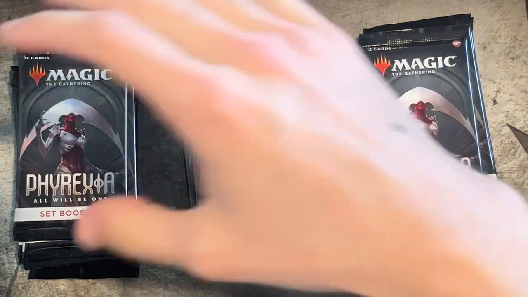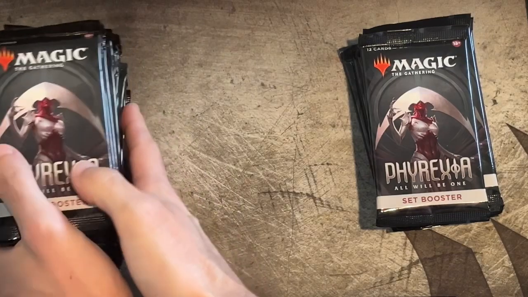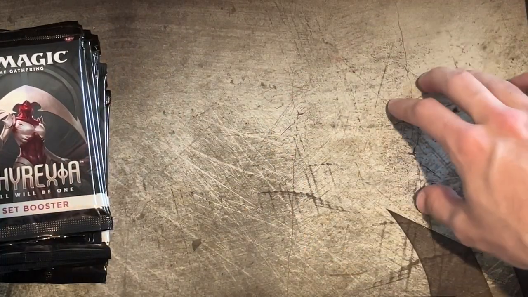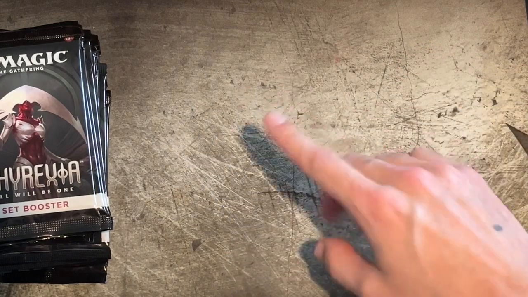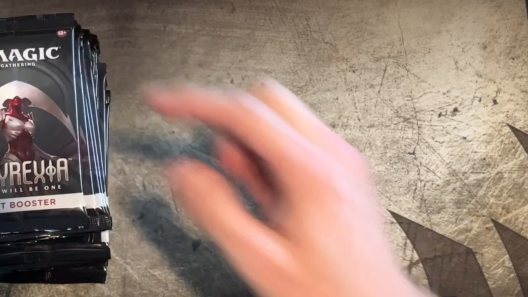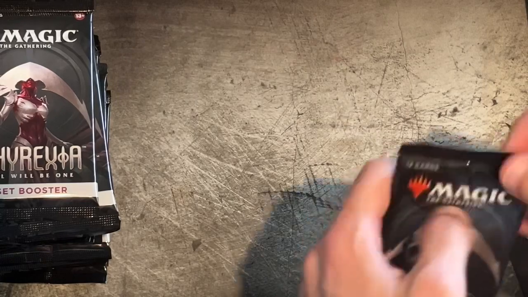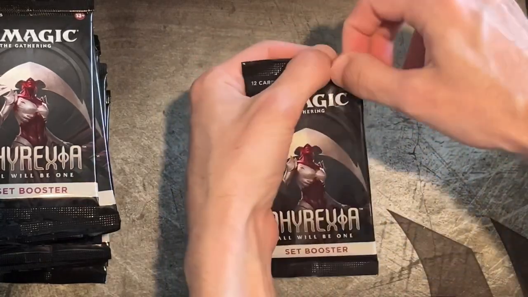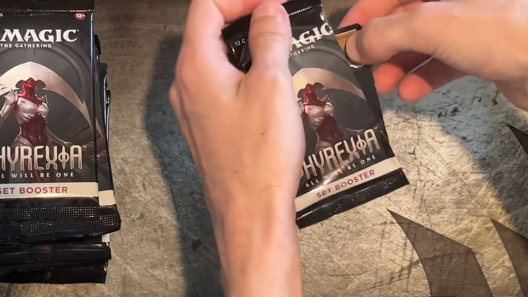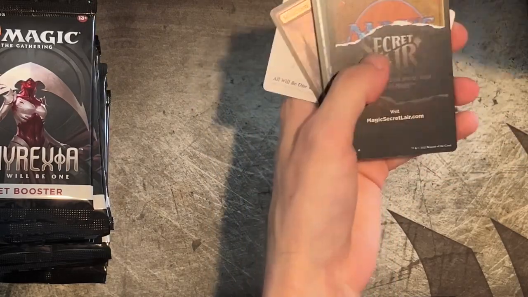So we're gonna open individual packs and go with a pile of just the best over here. Everything else, I'm gonna just sideboard it. Just stack all these real quick, see if it falls over. And let's begin. First pack up, of Phyrexia set boosters.